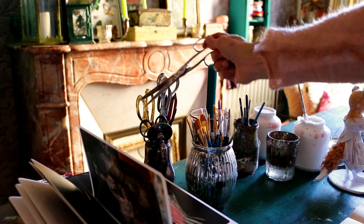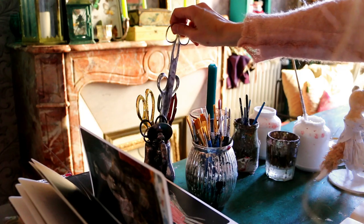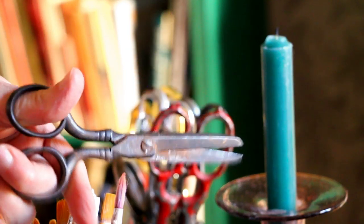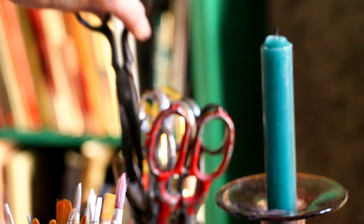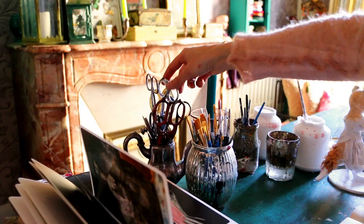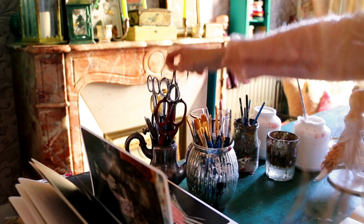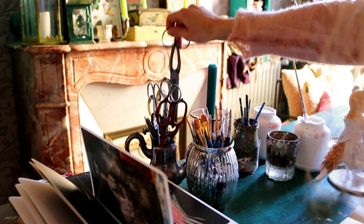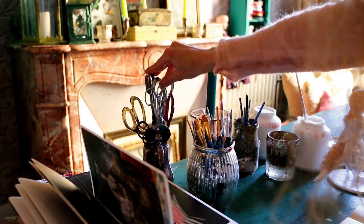And the scissors, I didn't mention it. All my scissors, I found them at my brocanteur. He had tons and tons of scissors of all kinds and shapes and sizes for all different jobs. They were used by all different sorts of people for their jobs. I bought many of those a few months ago, and I quite like to have them. Some are really nice, some not. I need to resharpen some of them, but they are all really nice and pretty.